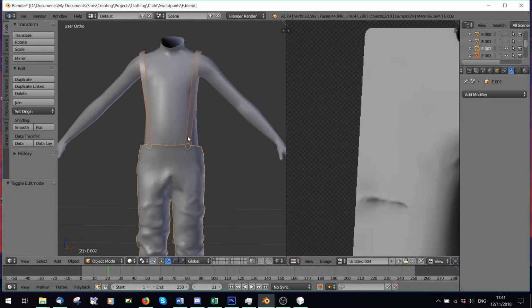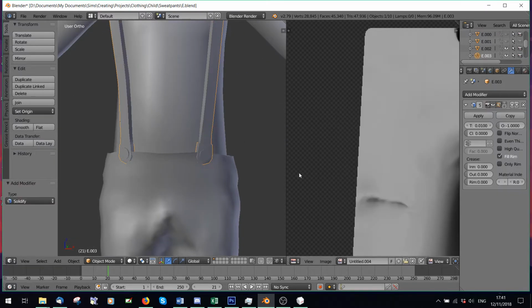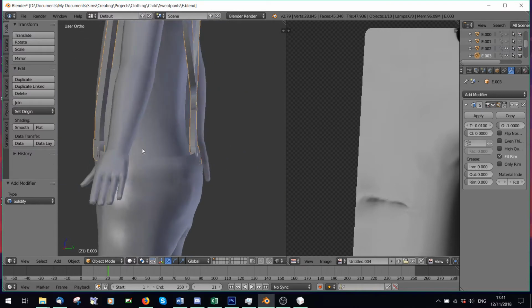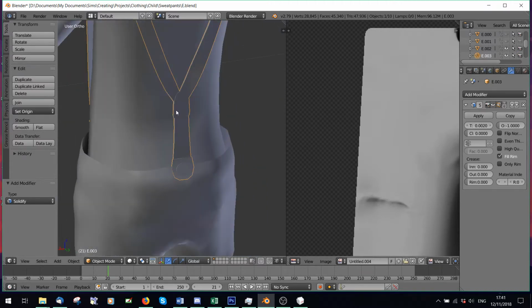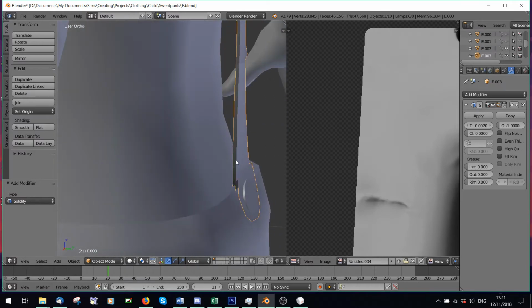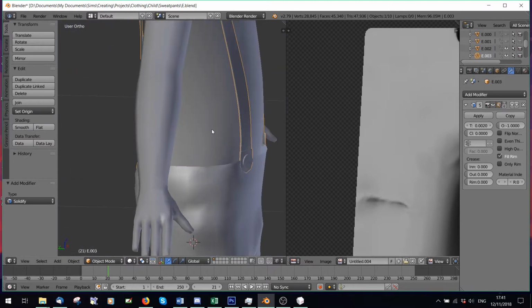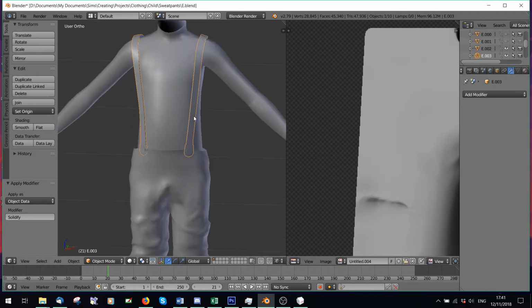And then I can go back to object mode, right click on this group and say add modifier, solidify. You can see what it looks like. And I would just make this a bit thinner because I don't need it that fat. For this, I also want to keep on fill rim. If I undo that, you'll see there will be a gap between this inner and outer layer, which looks weird. So I will do that, and then I can apply it.